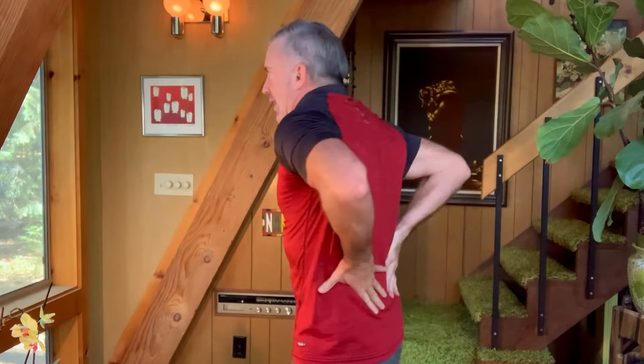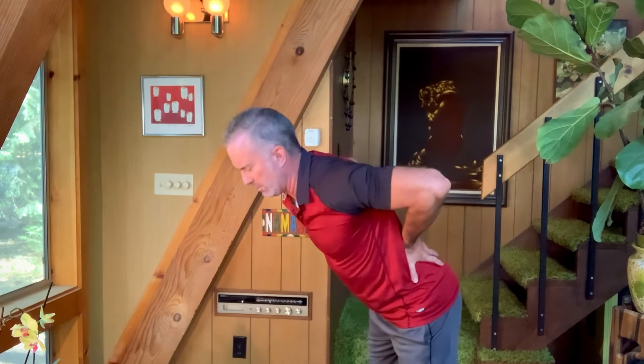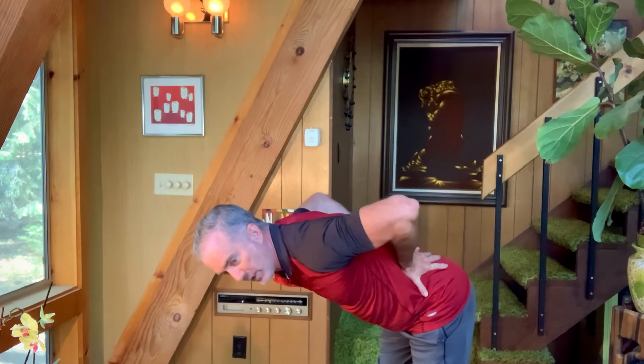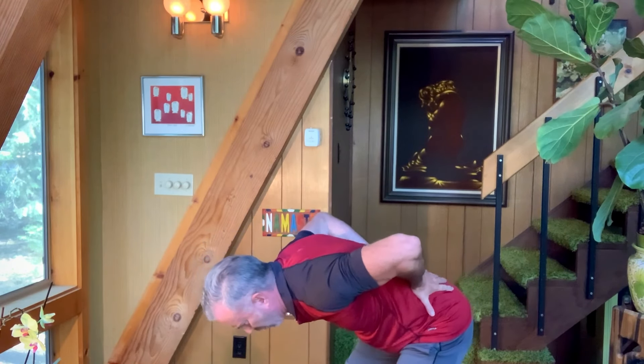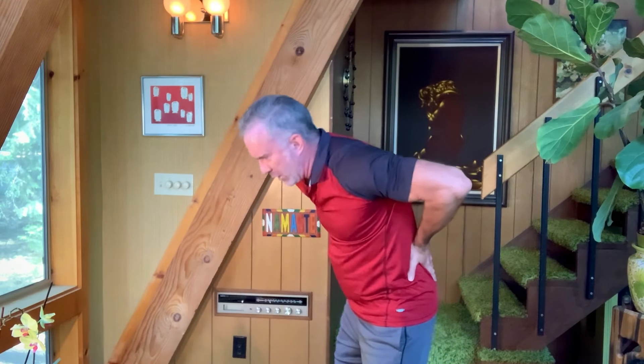Rub your hands together. Feel the warmth — now feel the chi right there. The Chinese say our life energy, our life chi, is stored in the kidneys or kidney area. So let's put our hands right there in the small of the back. Straight legs — I'll turn sideways for you. Bend forward to a nice angle where you feel a beautiful stretch. Bend your knees, roll up really slowly for four, three, two, one. You just empowered your life energy by placing your energy-filled hands on your kidneys.